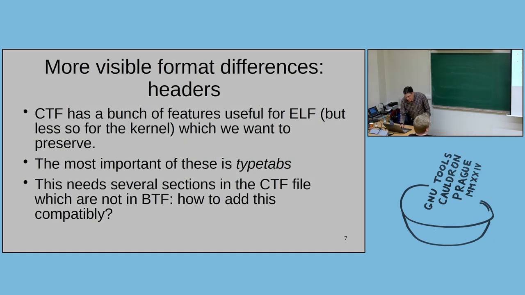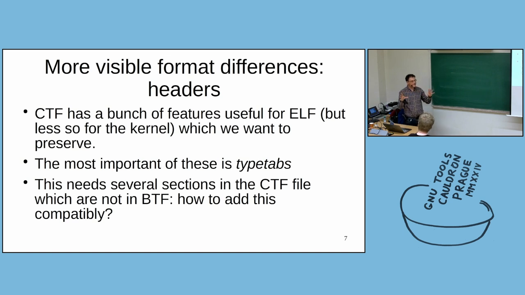The next invisible format difference that I can find is the BTF header itself. CTF has more headers; both BTF and CTF have a section internally, there's a string table section and there's a section with all the types in it. But BTF has a bunch more. It has several sections which are only used to say we have an ELF executable, we have a symbol, and what type it has. And we can handle this even if, for example, some of the types are conflicting types and they're in child dictionaries. So they really start to space out. There might be only two or three types in that dictionary which have a symbol associated with them.